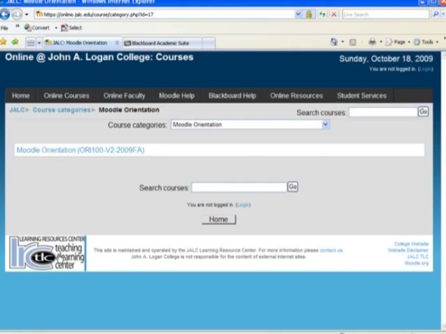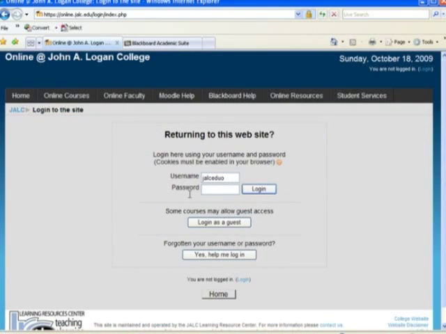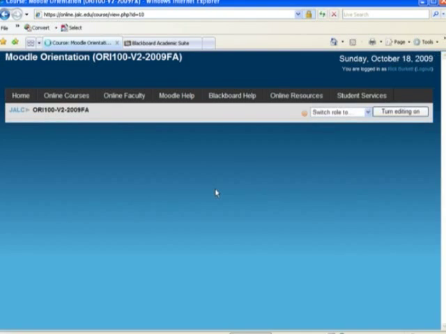Once again, like I said, if you have a Moodle account, you'll come in and you'll see a block that says My Courses. I don't see that because I'm an administrator. I see all the courses. So I wouldn't have to go through this 2-step process to get in each time. I'd just be able to click on the orientation within the My Courses block.